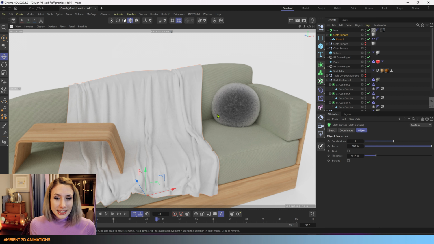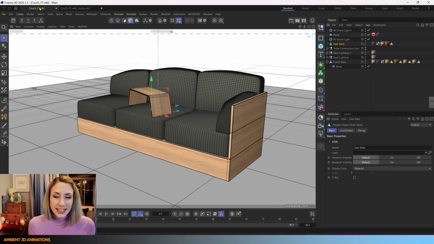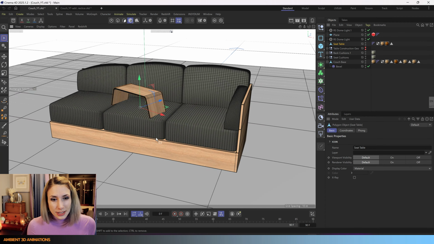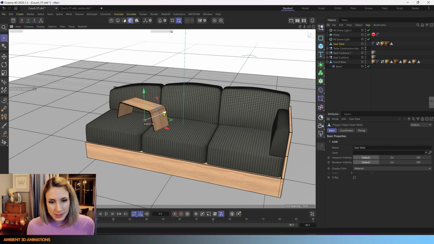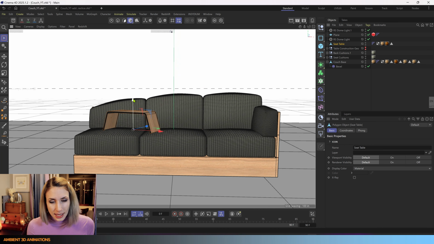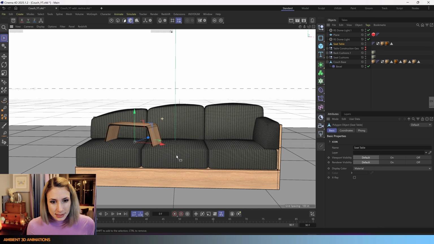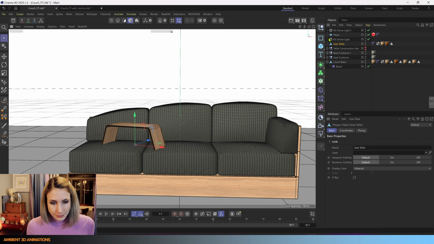I'm not going through all the settings, but we are going to make a blanket and we are going to make a pillow today. So let's go ahead and get started. You can see over here is the one we had made and its starting point from the last episode. We have this little table here. Just gonna scooch this off to the side and let's get started.